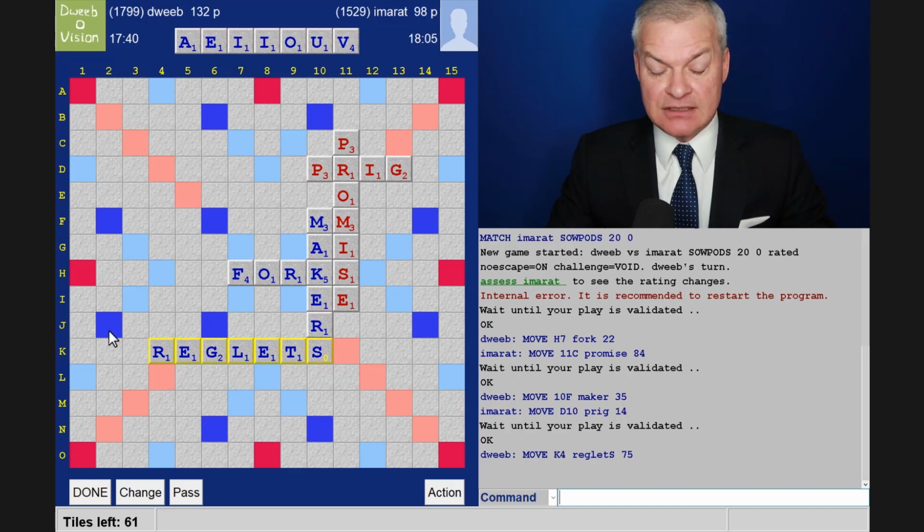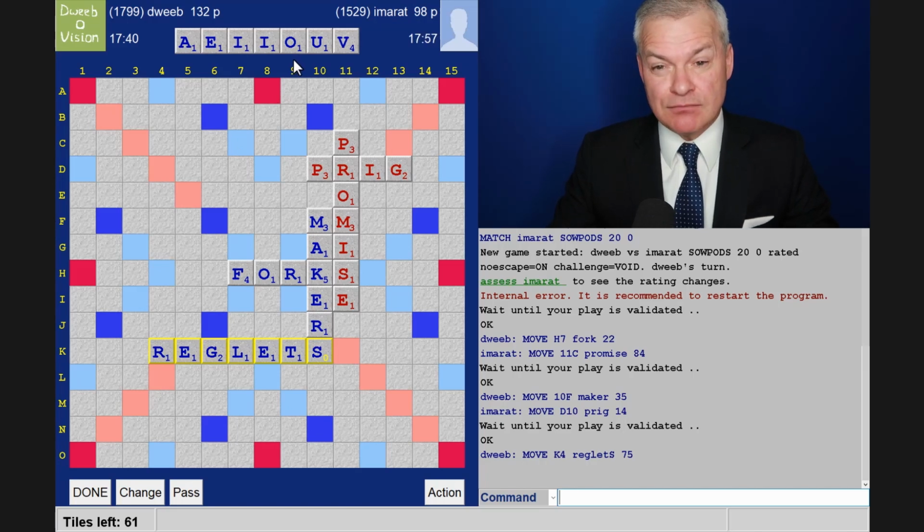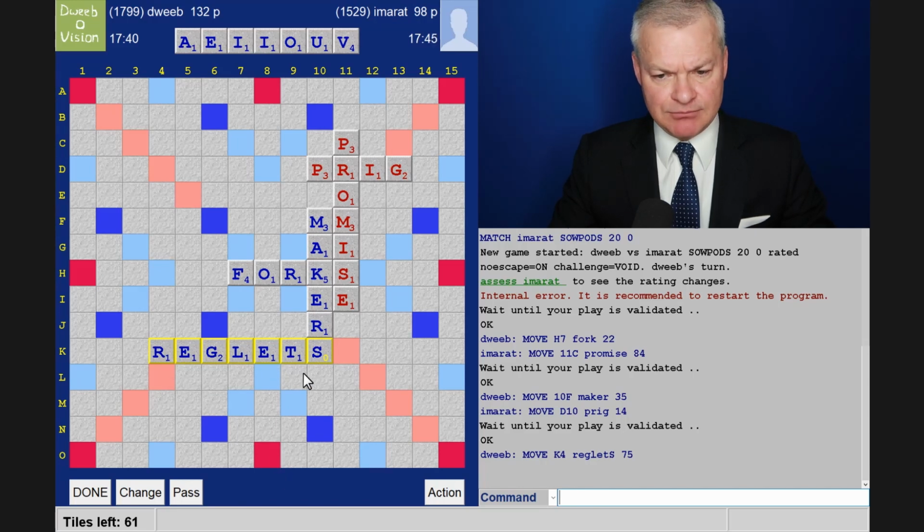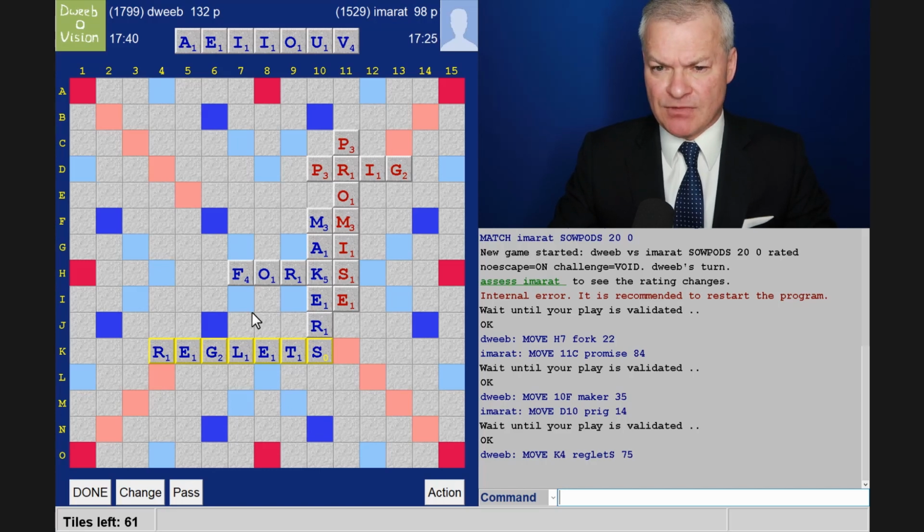Now, that's certainly better than telegy. It does not provide as many floaters or access to triple word squares. But look what I picked up. Absolute rack of misery. I could be changing here, or I could be playing avour through this R, should it remain available. Opponent may be drawn to this triple word square. Reglets did provide access to one. And it's not terrible access. It's not bingo-y access, but a high-scoring tile could go under the E. That doesn't alter the fact that I think reglets was much better than telegy, and I wasn't seeing anything else and didn't feel minded to look further, because I think if I found anything better, it would be very marginal.